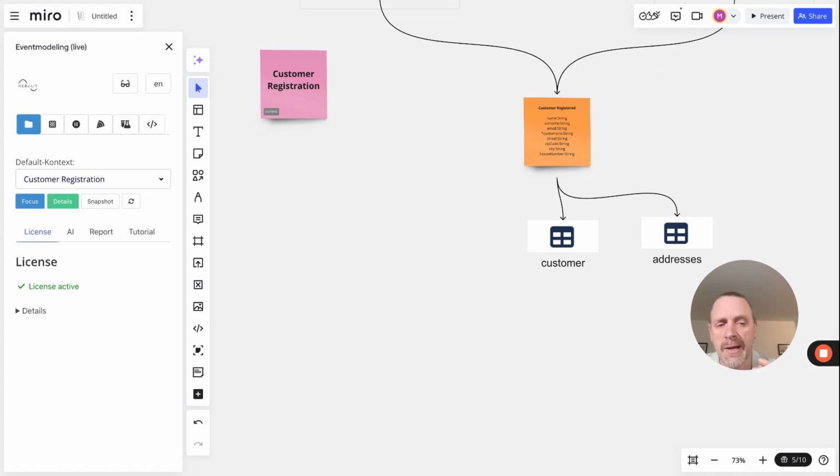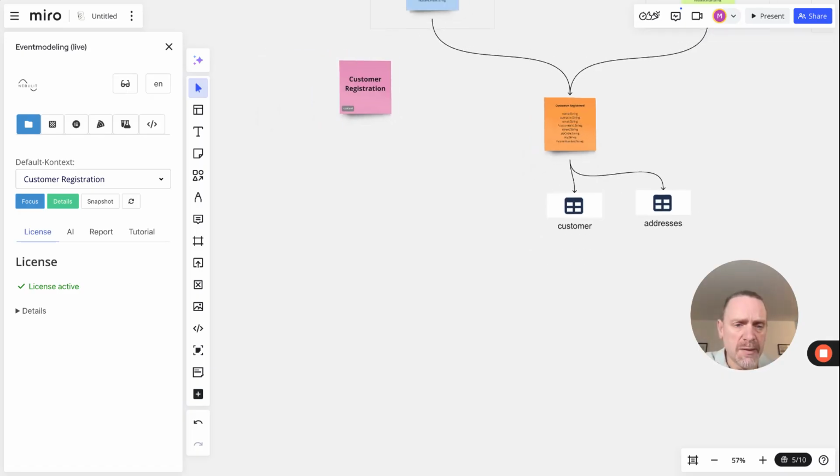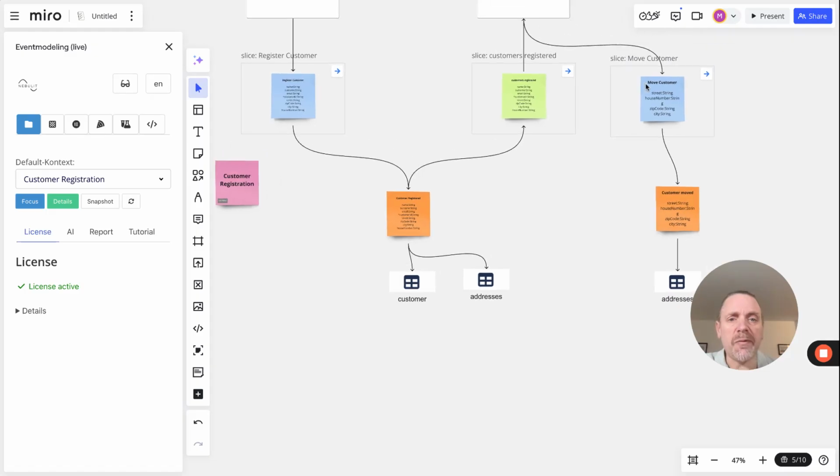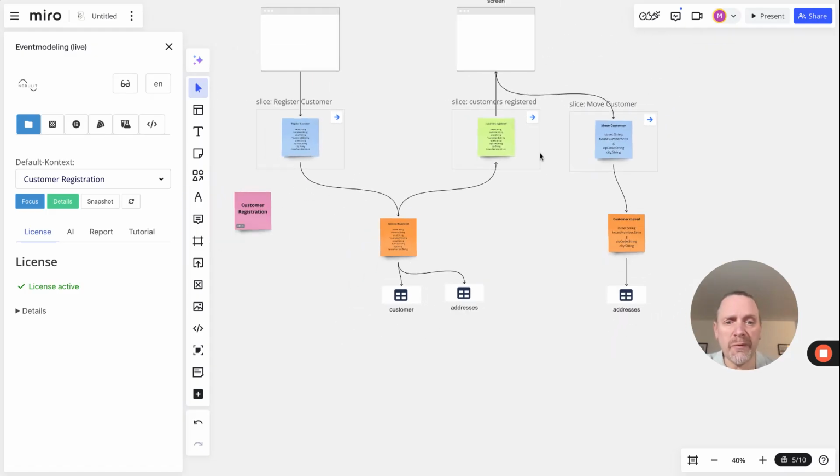This simple additional pattern allows you to really describe the current system, and it allows you to find all these redundancies in the system. Maybe that is really helpful. I hope so. That is one of the new features in the event modeling plugin, and it really helps. Let me know what you think of it.